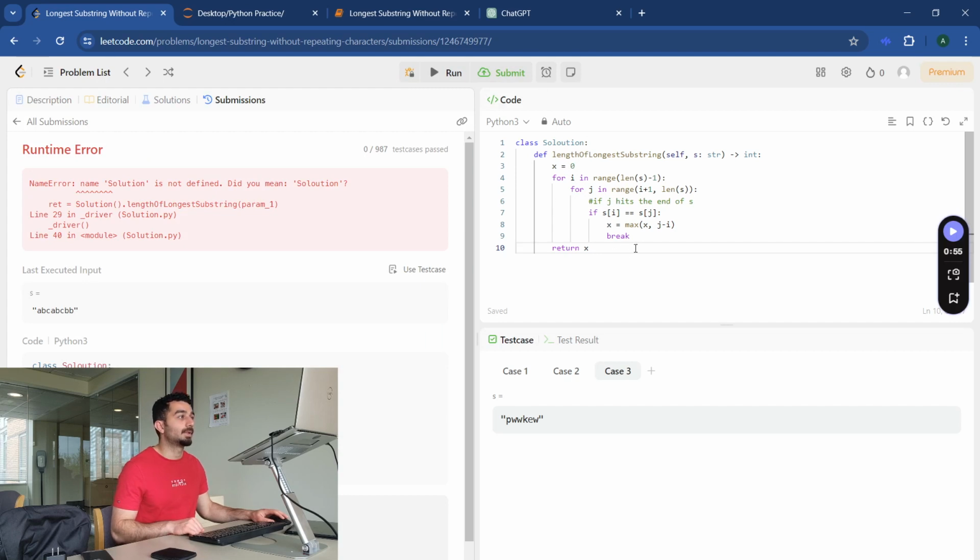Where did I use the name solution? Where did I use solution? What did I do to the code here?